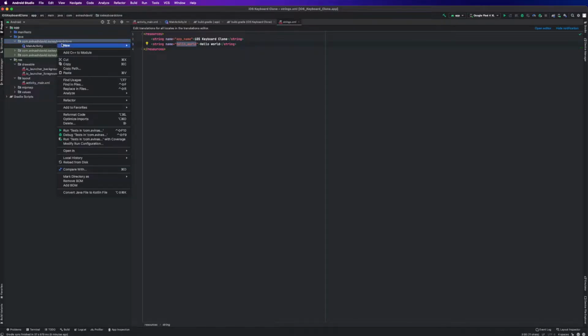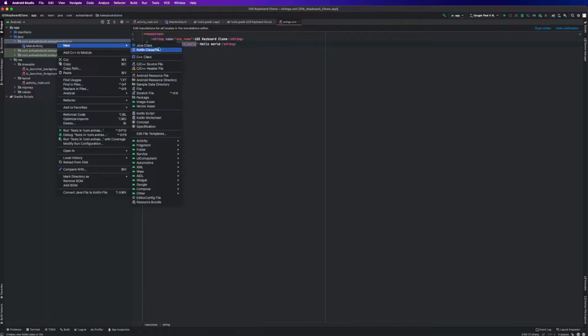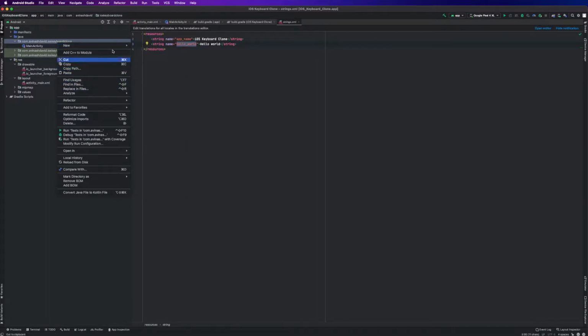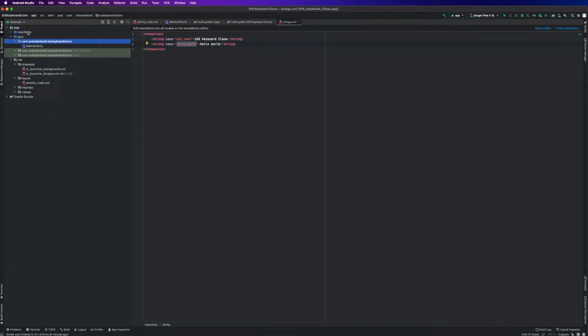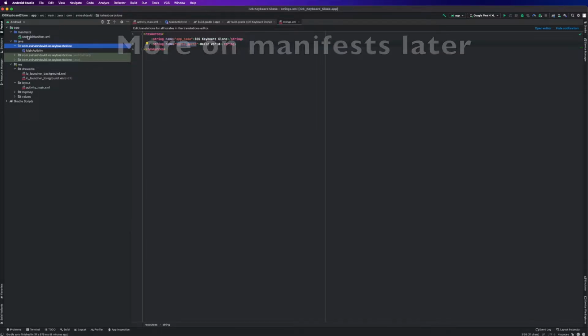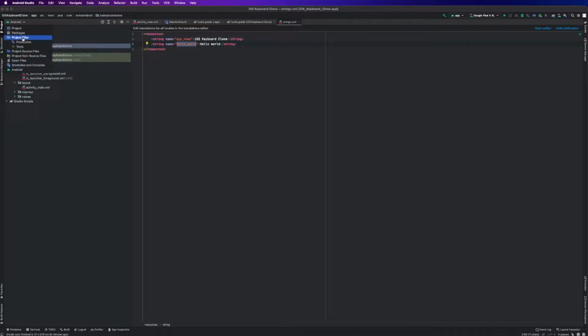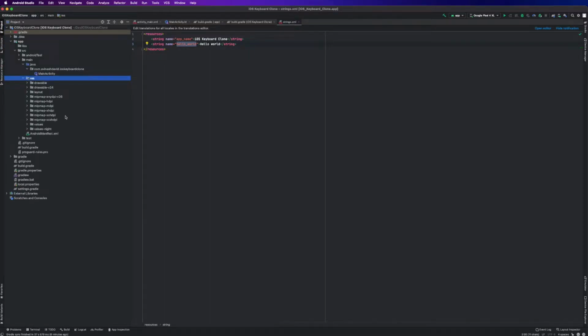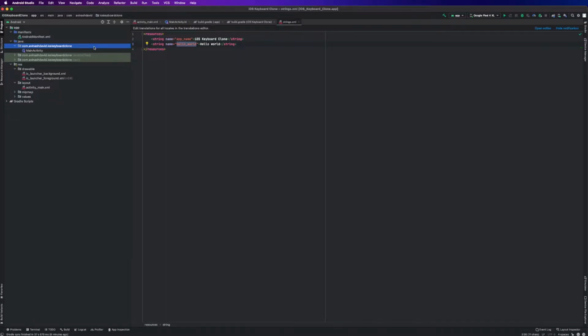And here you can create new Java classes, Kotlin classes. You can create new packages. This is your code area. And finally, you have a manifest view. So again, as you can see, this is different from the project view. So that's a brief introduction to the folder structure here.